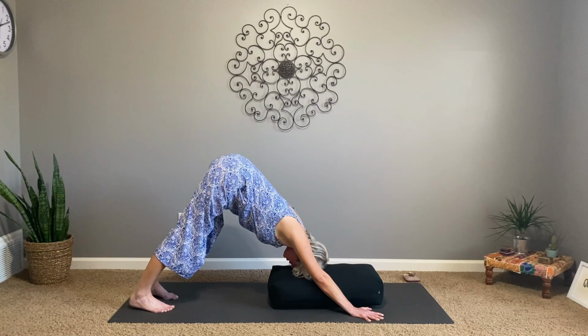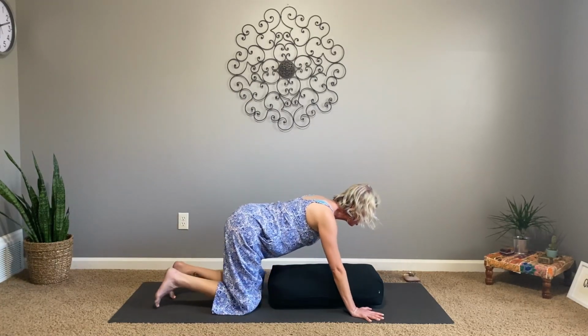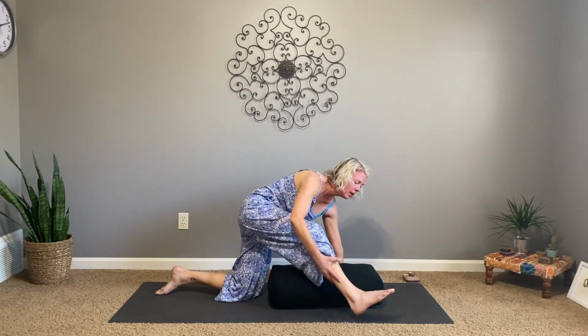And after this next breath, we'll be shifting into a slightly more vigorous portion of the practice, our sun salutation portion, and where we will be actively using the bolster. Take one more inhale here, and then we'll start our sun salutation from this position. So lower the knees back to the mat. You're gonna step your right foot forward on the outside of your bolster.